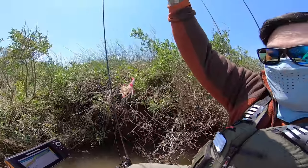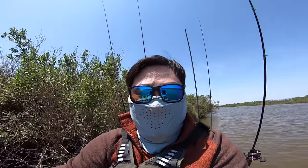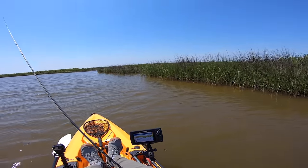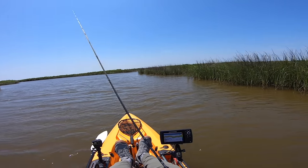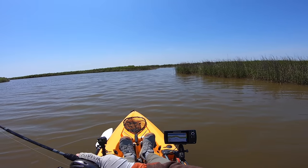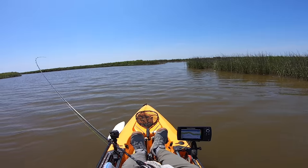Hopefully you guys can see that. We're going to put some more stank on it. We're going to work that area again. Maybe there's another flounder there. I have a feeling we're going to catch a fish here. A good fish too. It's coming, boys. Hold on to your seats. We're going to catch a fish here, boys. I know it. I have a feeling.